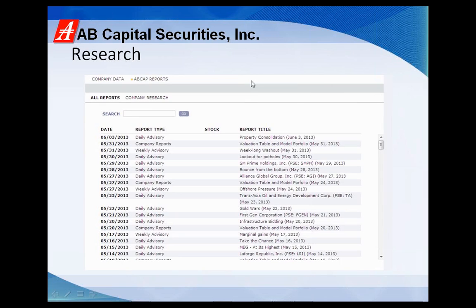Besides the reports that are generated by our analysts, there are financial ratios provided by Technistock. So all listed companies have their financial data available through the online website of ABCAP. The liquidity ratios and all the ratios that I mentioned can be accessed through the AB Capital online research page. Okay, and definitely, everybody in this room will be seeing that in a few minutes.